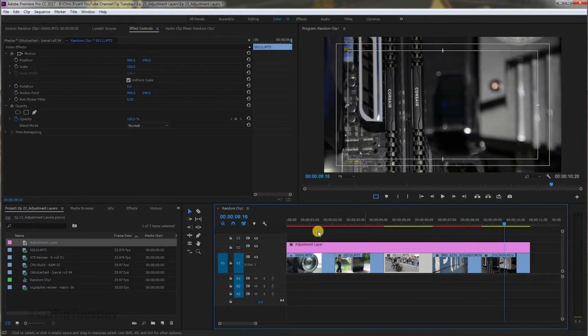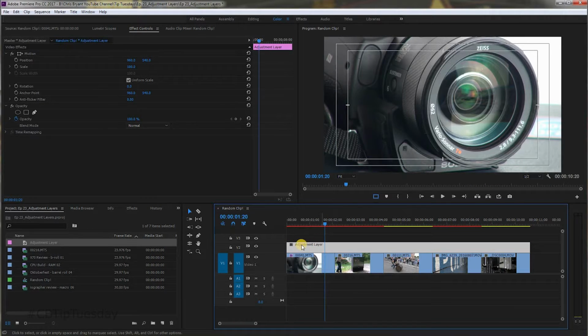Now, what you can do is add changes to this clear piece of glass that will be applied across all the clips. This is particularly useful if you have a short film or a feature film and you want to have a specific look applied to every single shot. Or, for example, there's a dream sequence and there's a lot of little cuts. Instead of applying the change to every single clip, you just do it once to the adjustment layer and it has that effect on all the clips that are underneath it.